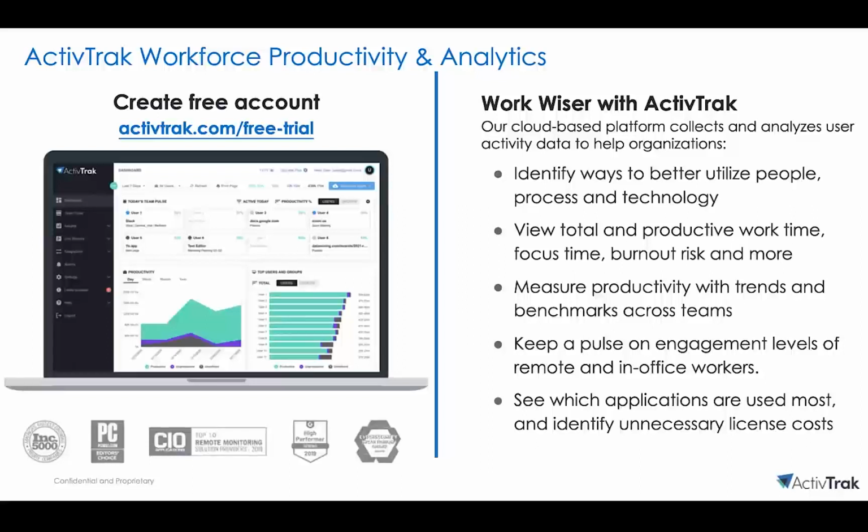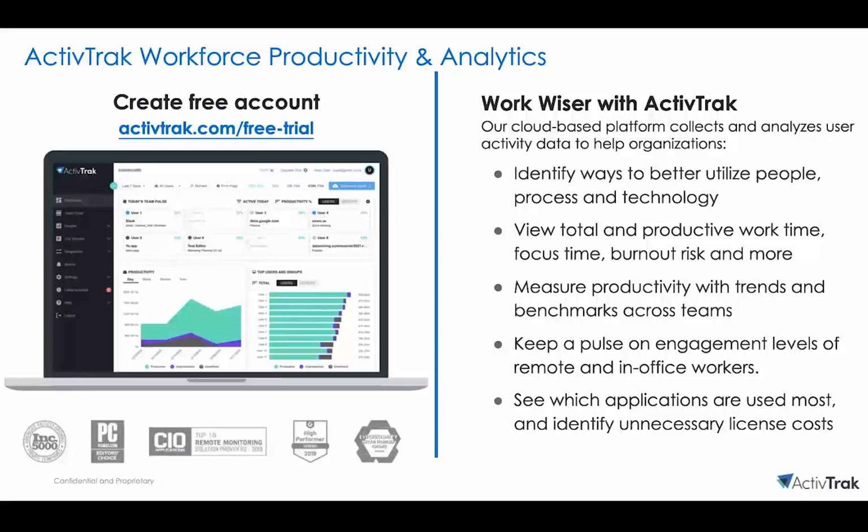So ActivTrak is a cloud-first workforce productivity and analytics platform. And what that allows for you and your employees to do is to really, as we say, work wiser. It means that you have different tools now at your disposal with ActivTrak to be able to understand how long people are spending to get tasks done, if they're spending most of their time in the right types of applications and on the right kinds of websites, or if they need to maybe reallocate or refocus their energies.